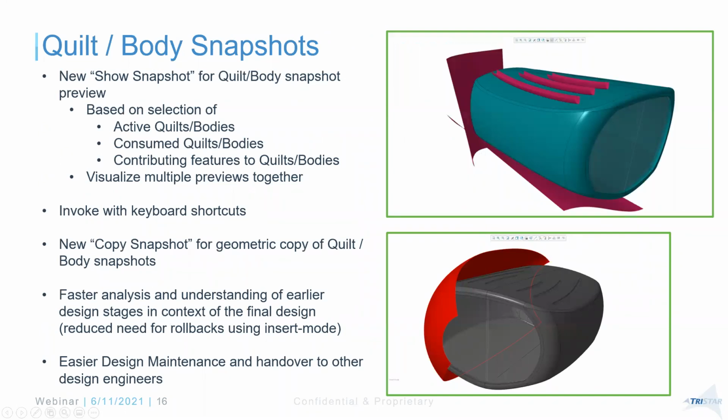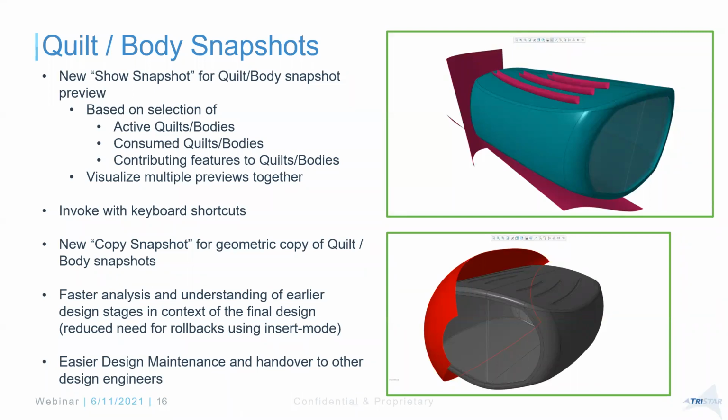On top of it, I'll show you this real quick. I'll run through a couple of them so I can show you all in one go. There's also a very nice, cool option called Snapshot. I really like this Snapshot option, where you have this model done. In the past, in Creo 7, if you wanted to see how a specific quilt or surface was created, when it was merged, when it was extended, how it was at that point in time, I would have to drag the insert indicator and roll back the model.